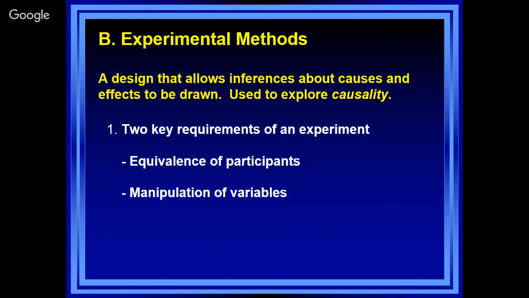Let's talk about the basic logic of an experimental design. Why experiments are so powerful. Here's the basic design. Two or more participants are compared at the outset. So you've got two groups. You can have more, but at the very minimum, you have to have two. And these two groups are as similar as you can make them at the outset. And then you treat them the same, but in one of the groups you tweak something. And then at the end of this, you measure both groups on the same construct, whatever it is you're interested in.